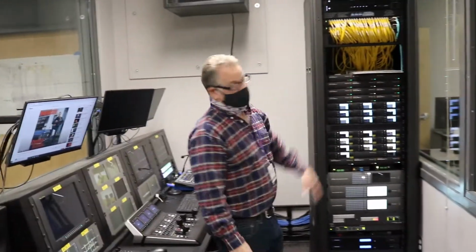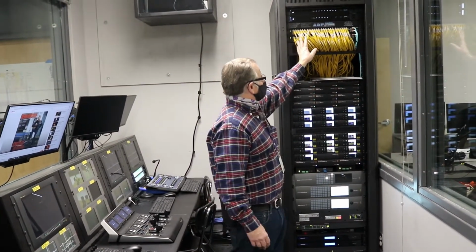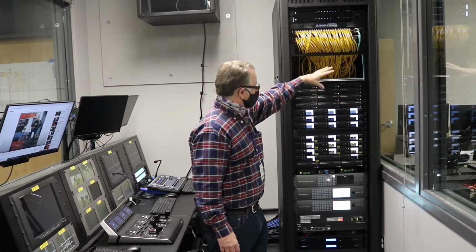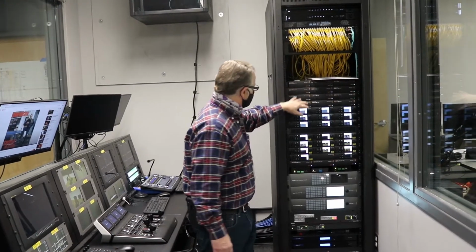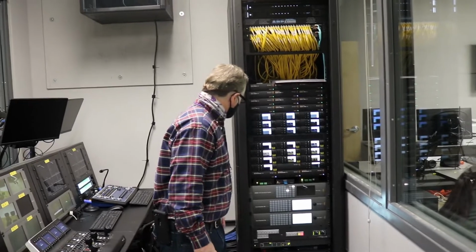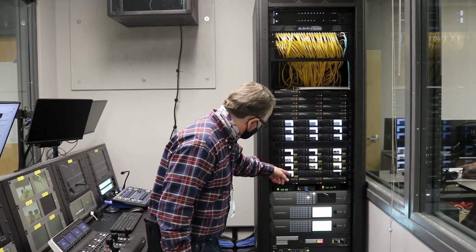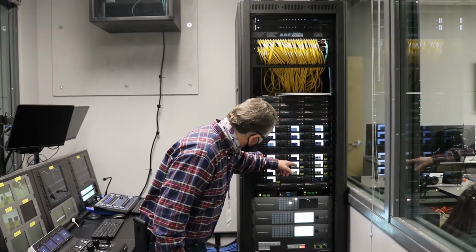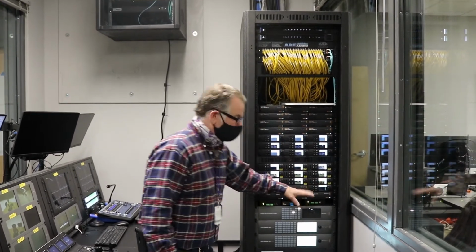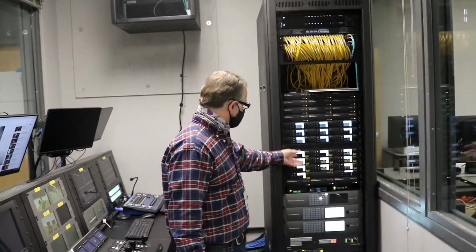This is the rack mounted devices. This is your Ace Audio. RJ45 lines were Cat 5. And everything is Cat 5. We have our audio decks. We have our recorders. We have A, B, G, K, E, and H. We have C and F and J, and these are all separate standalone recorders for video. We can play from them and we record to them.